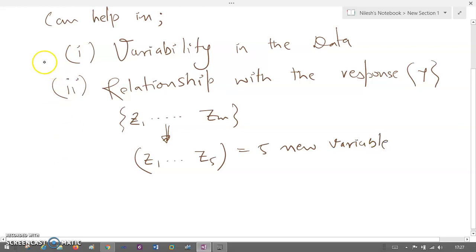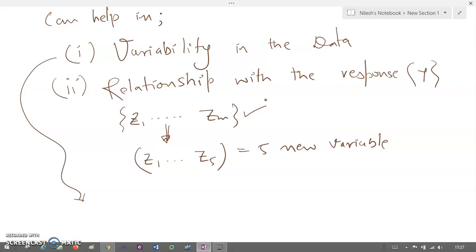So I'm showing you the first point, how it is related. What do you mean by variability? Variability means the complete set that is here. I am not going to use that complete set, but instead I can show all the things from these 5 new variables.